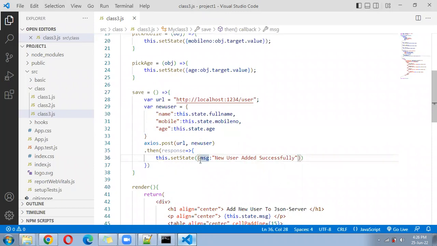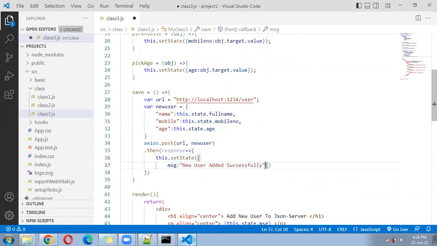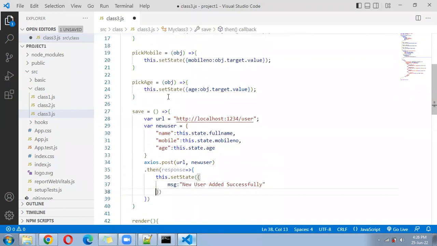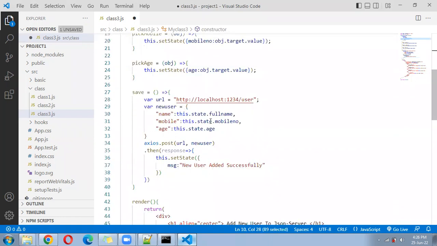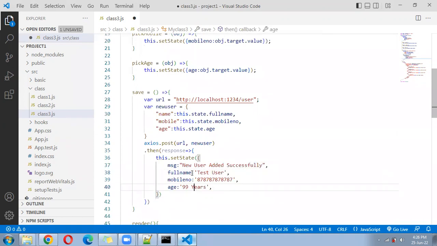At the same time, we can clear the other variables also. So here are the other variables. Full name, mobile and age you can copy. And here below, next after that, we can make all these values empty so that the text box will also appear empty.